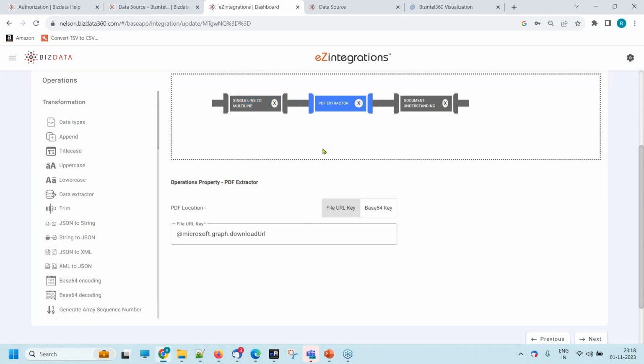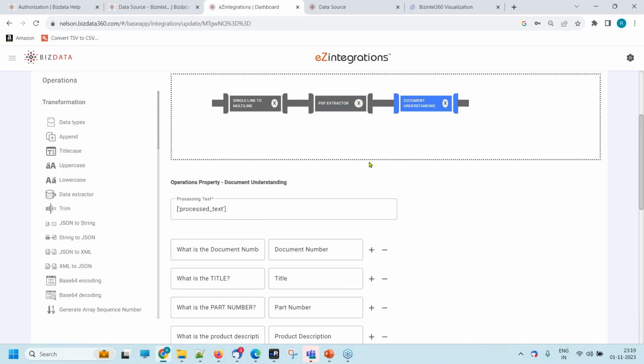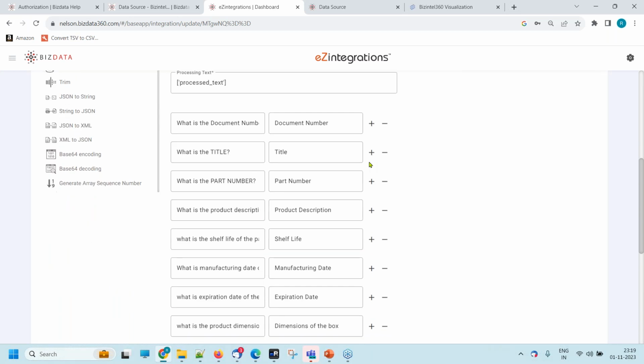Now, the next step I am doing is the PDF extractor. The SharePoint location where I had the URL is the Microsoft API URL where I have all of these PDF files. Now this is the most important thing, where I am doing question answering. The question which I am going to ask is my need. I don't know what set of PDF files are available in that SharePoint location, and all I know is these are pharmaceutical, recipe-based, formulation-based, raw material specification and ingredient specification based PDF files available in SharePoint, which have been given by my colleagues over a period of time.